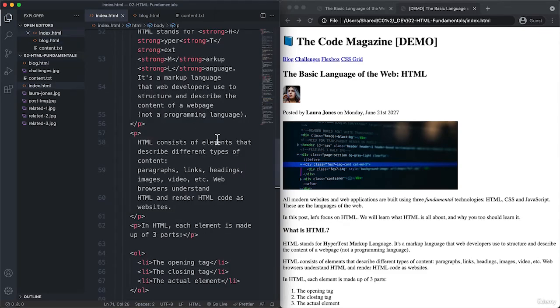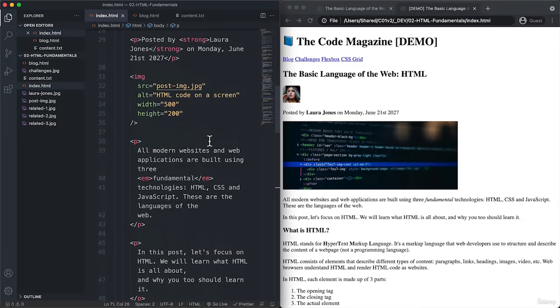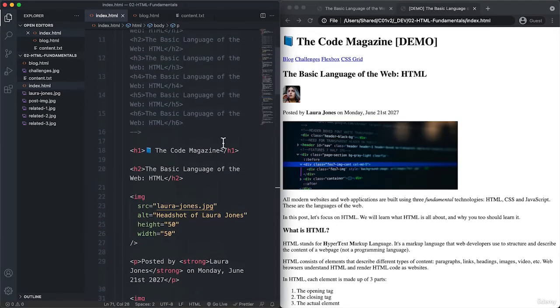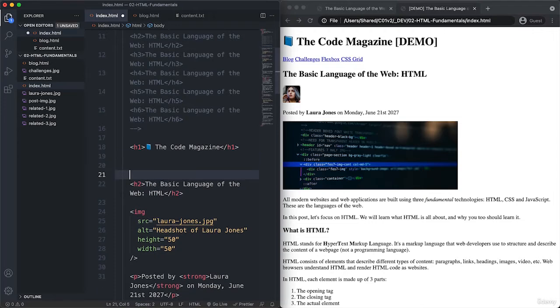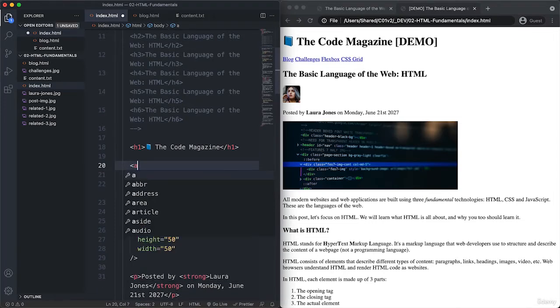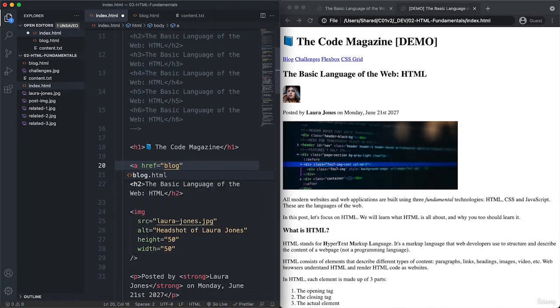But now with that in place, we can create a hyperlink or a link right here in this index.html, which will point to that blog.html. And so the browser will then navigate to that page. So let's do it right here after the h1. And so the anchor element, then we need the href. And so now what we do here, instead of specifying a URL, is to specify the name of the HTML file that we want to go to. And so in this case, it is of course this blog.html that we just created.